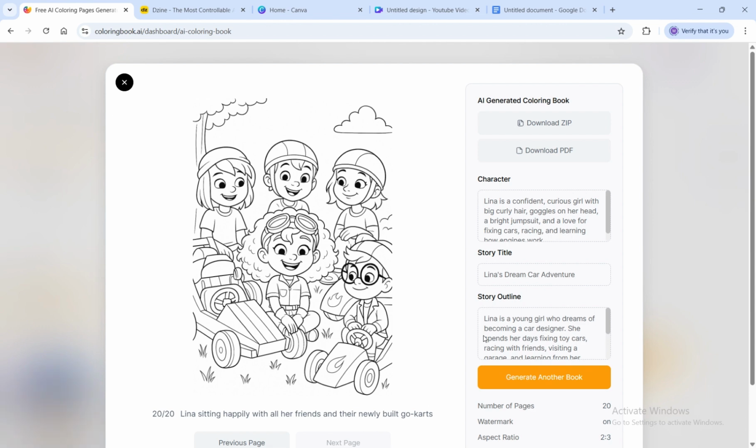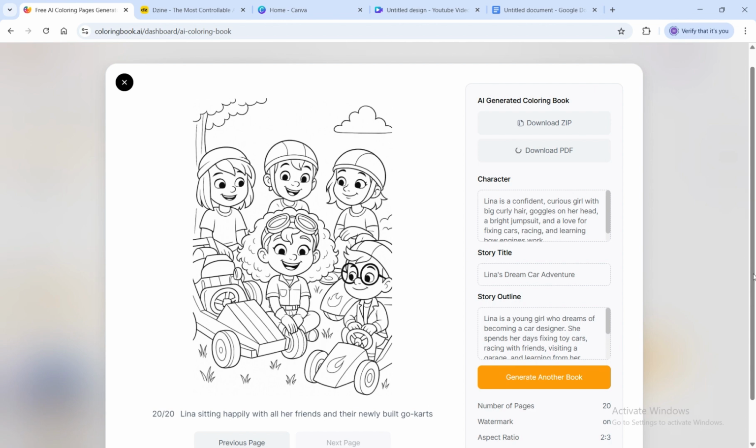There are so many things that you can create using this feature, just within a few clicks, like you have seen. It doesn't take a lot of time. Now once you are done and satisfied with it, you're going to double click here, download as a PDF. Okay, it's going to start downloading. As you can see, all the 50 pages.